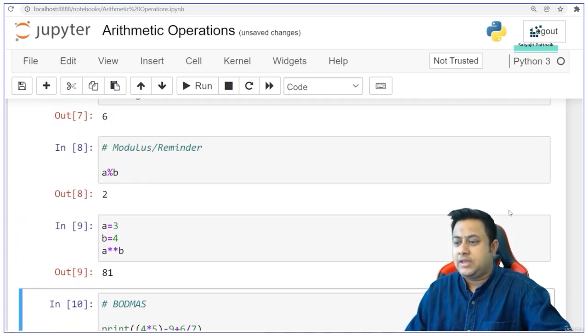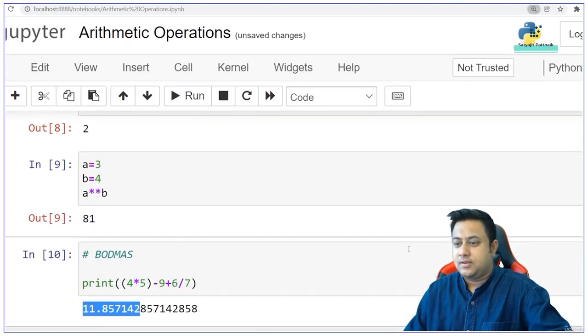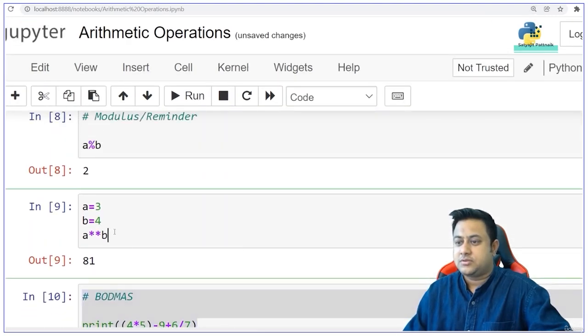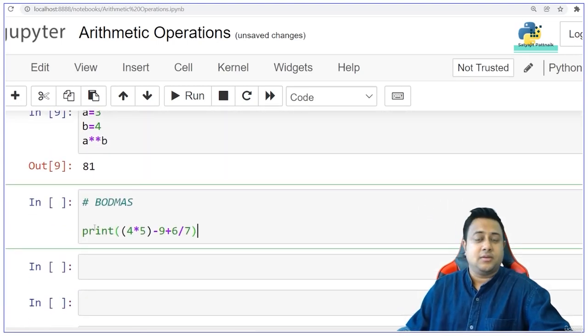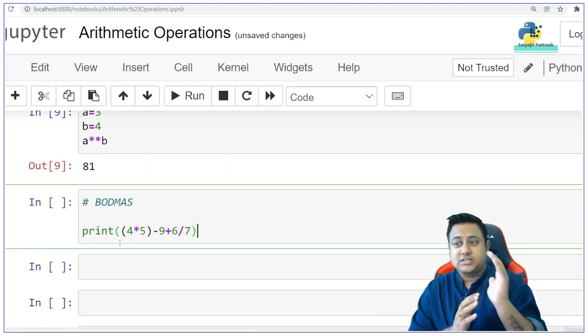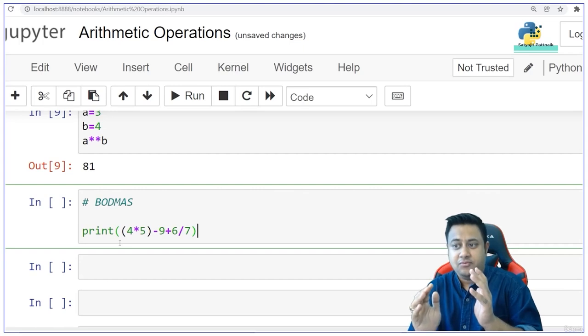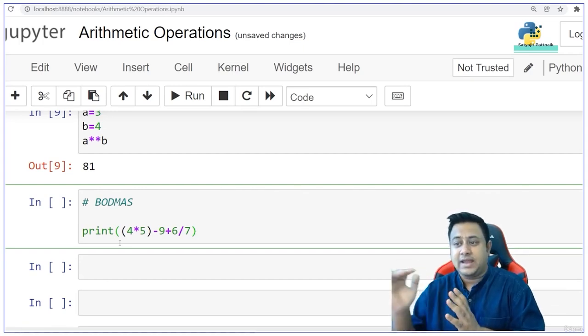solve this problem. I have anyhow shown you the answer, but just try to be honest and try to solve it. Okay, this is the question. Print brackets 4 star 5 brackets minus 9 plus 6 by 7 brackets.